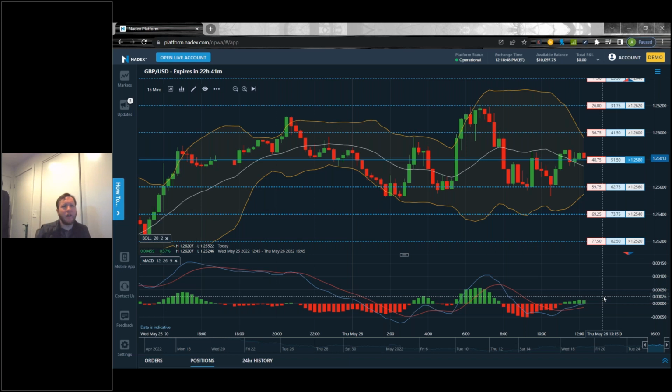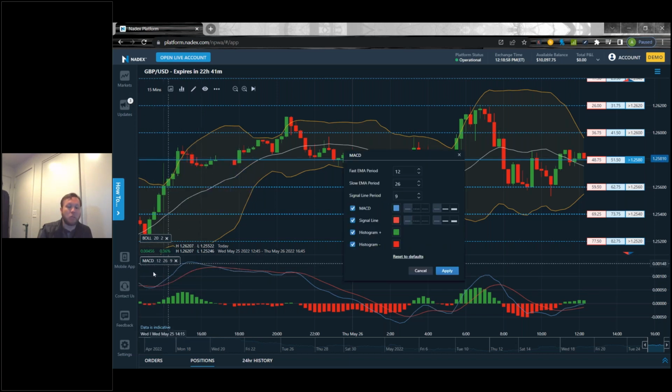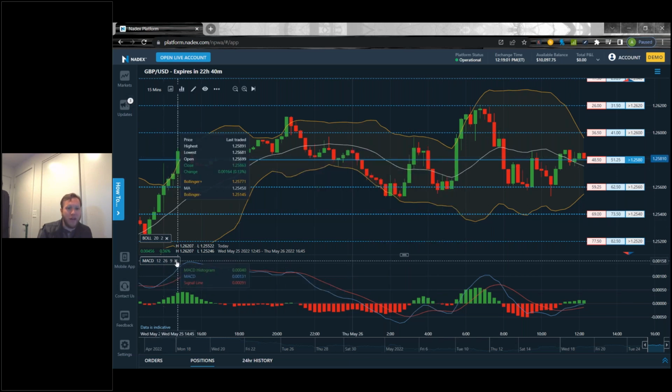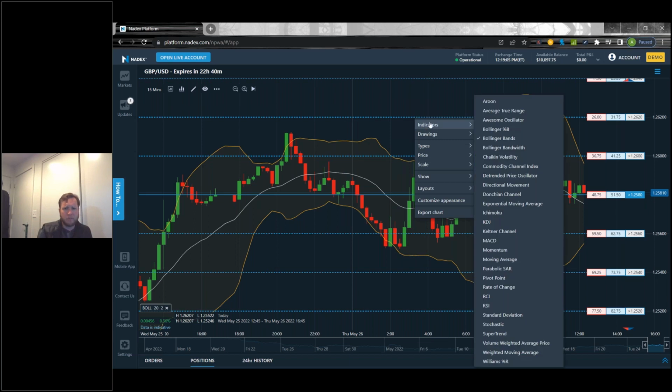The one other thing as well, if you want to take off the indicators, there's a couple of ways you can do it, but probably the easiest way: so we see our MACD here. Instead of clicking on the little box itself, you can just click on that little X next to the box. That's going to take the indicator off your screen. That is really everything that we have for actual indicators here. Again, I will go back a little bit later and explain a little bit about some of those indicators, but functionally, that's going to be how you overlay the indicators onto your chart itself.